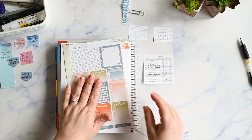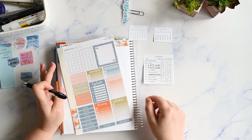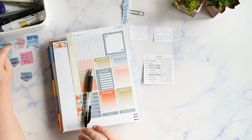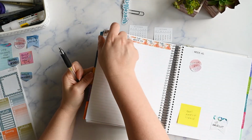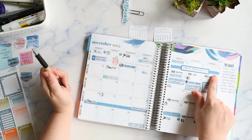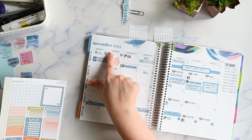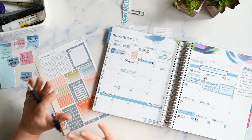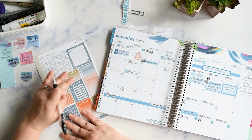And I think what I wanna do is write on these stickers before I put them on the paper. And let's go through these first. So, oh, well, I guess we have to open up to my monthly as well, because that's gonna have important dates. You can see all the stuff going on. I put this little jack-o'-lantern sticker here to indicate that that is Halloween. Okay, so priorities for the week. Let's do that in a minute.